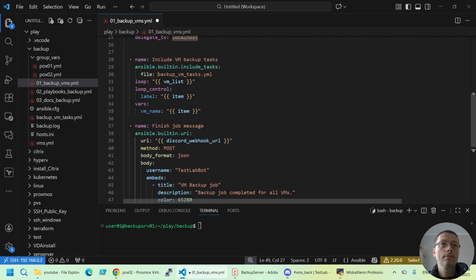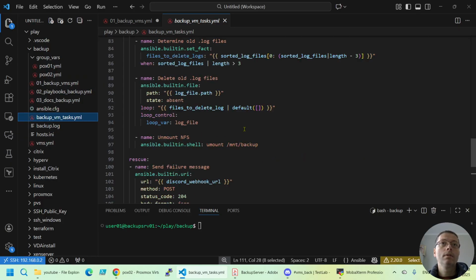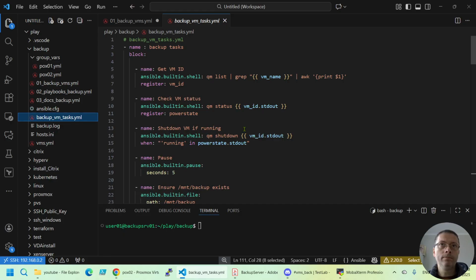Okay, let's see inside the backup file. So we are using backup VM tasks.yml. So this is this file. In this file, you have all the actions that are done, in this case, on the hypervisor level.